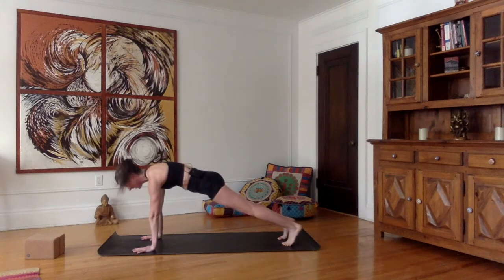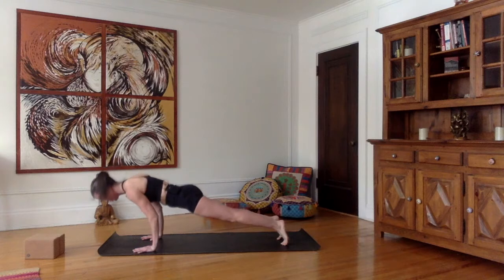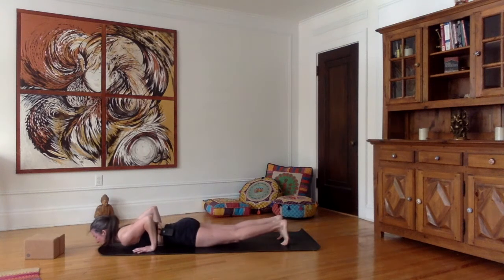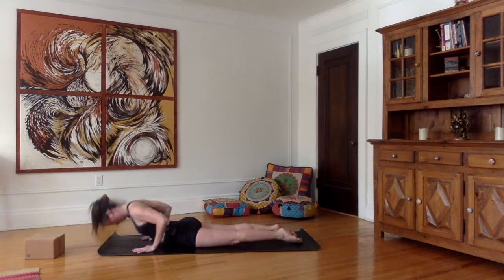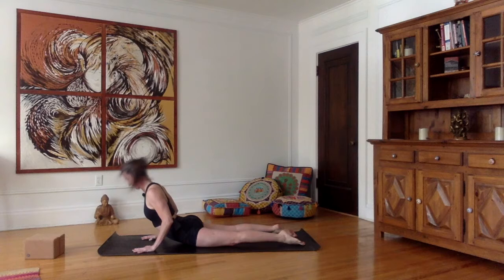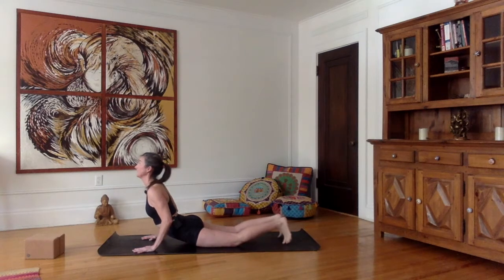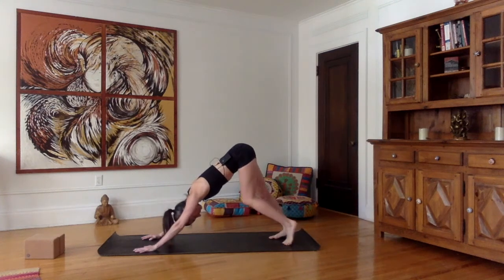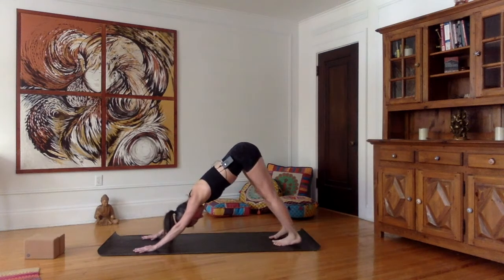Inhale here, exhale, bend the elbows. They should touch each side of the body. Go down gently, chest on the mat first, tops of the feet on the mat. Inhale into a cobra. Shoulders down, elbows down. Exhale, tuck the toes, lift the hips up, and let's meet in downward facing dog.